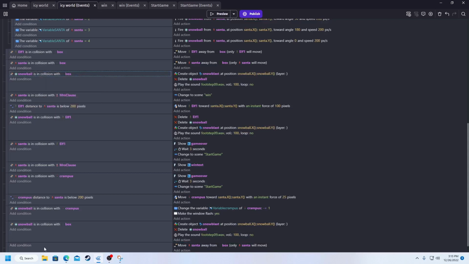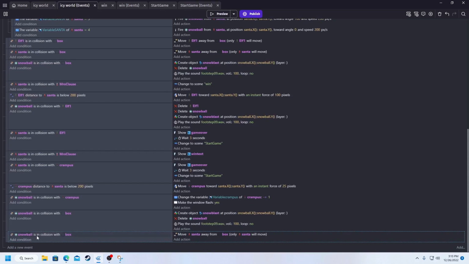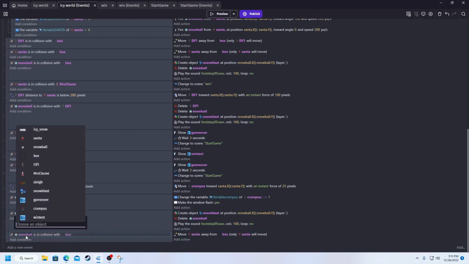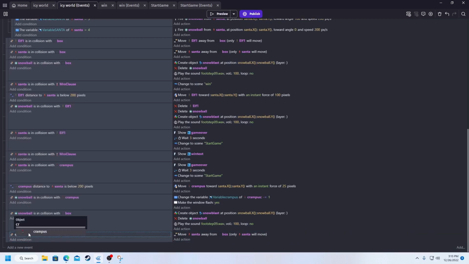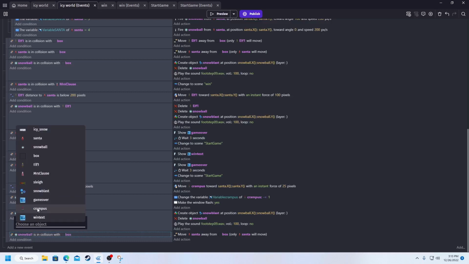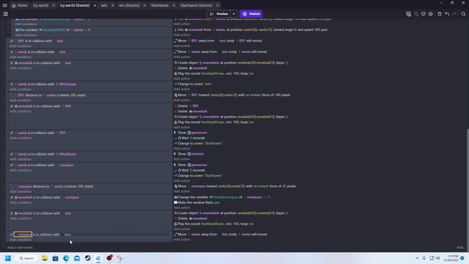Copy. Come here. Paste. And oh no, that's not the one we want. Canvas is in collision with box. Move canvas away from the box. Box only moves. Okay, perfect.